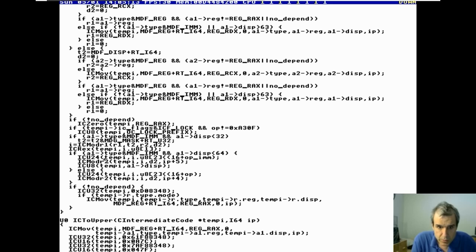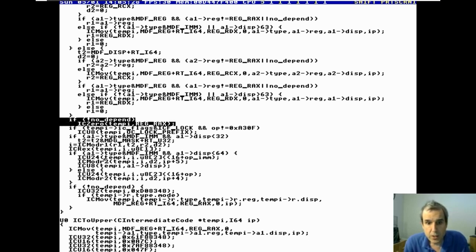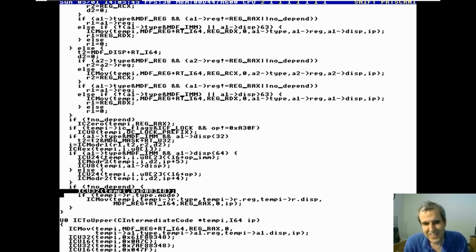What this means is the result has no importance. Okay, what we're doing here is we're setting up the A register, the AX register, in order to do a carry, and then the bit test operations have a carry flag, and... It's funny that I didn't comment.